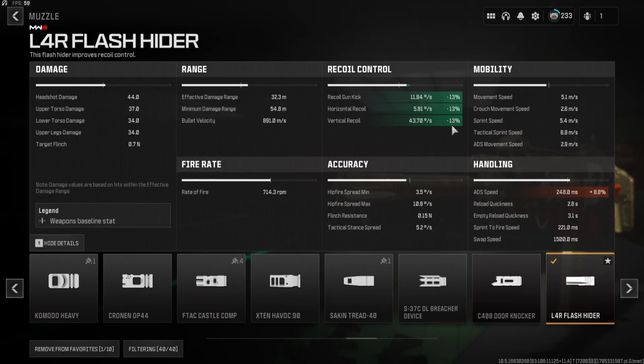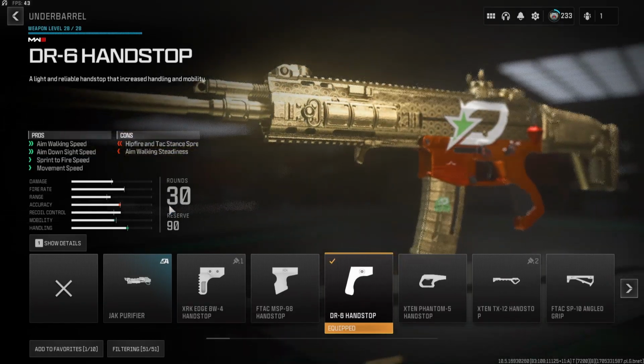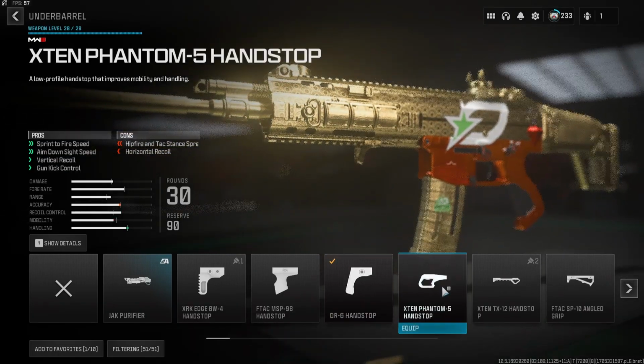It's minus 13% to every recoil category, but it does hurt your ADS speed, but that's not that big of a penalty. However, if you run the flash hider, generally the underbarrel you're going to want to use is going to be the X10 Phantom 5 hand stop.